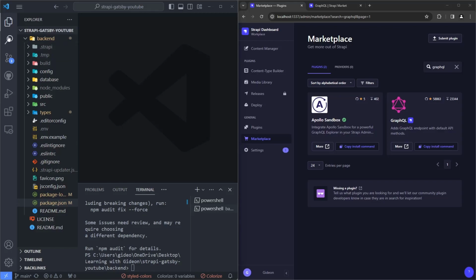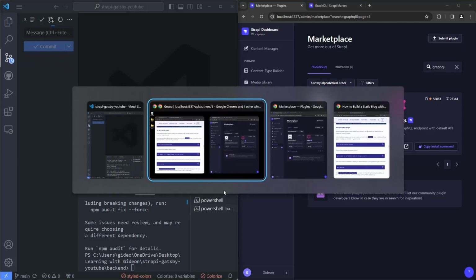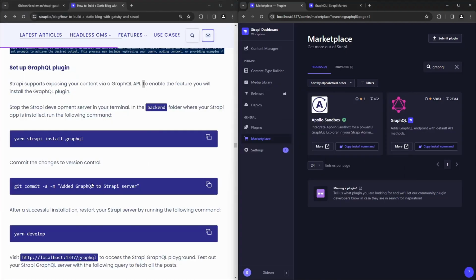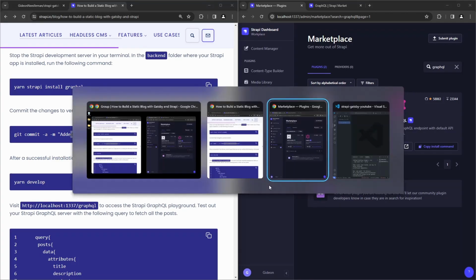Okay, so that's what we got. We just installed that, and let me commit that. Just like that. Okay, there you go, added GraphQL. And then you should restart the server. Now ours is already going. Let's restart it just to be safe.